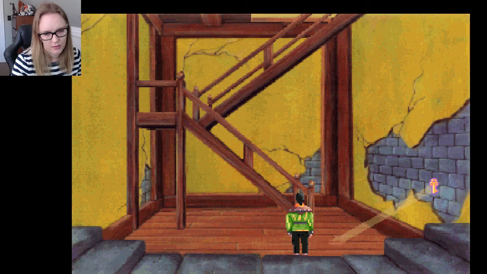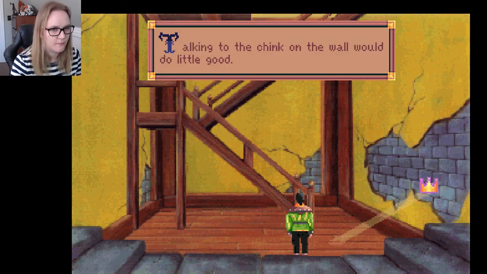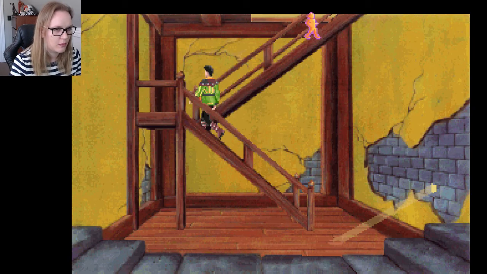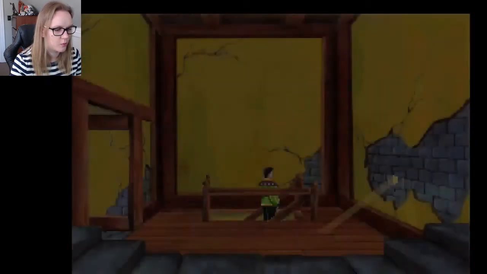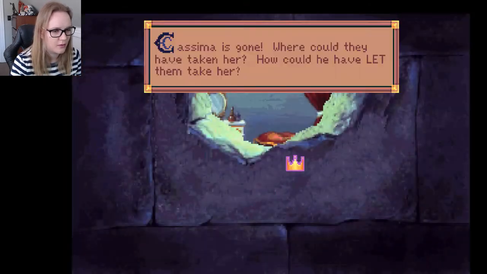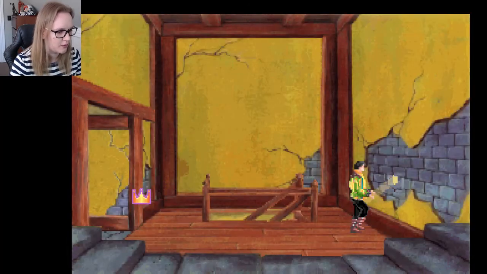What if I talk to the hole in the wall? Talking to the chink on the wall. Okay. You never know. You never know. I'll do this dialogue again. Kasima. Oh my god, she's gone. Who would have thought?